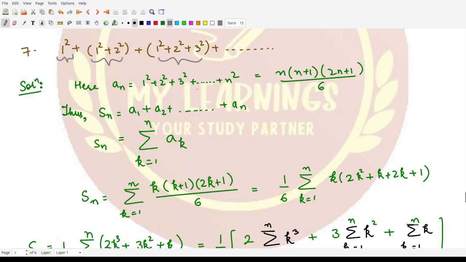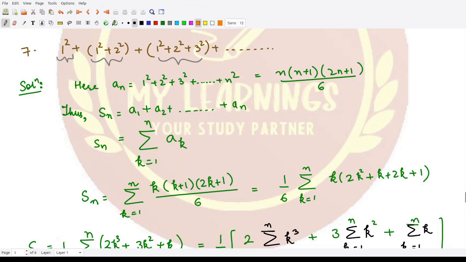Now you may be confused at some point during this question, because we have to apply the result in which we calculate the sum of square of first n natural numbers, twice. So that is why you may get confused at some point. So let's see how we can proceed here.